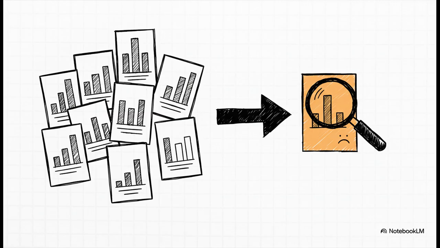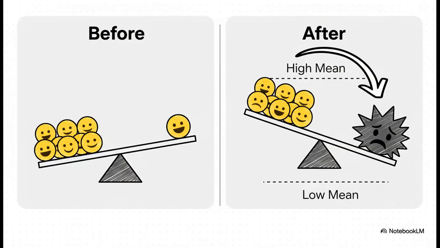In statistics, we call a value like this, one that's way off from the others, an outlier. Let's see what this one little outlier does to our so-called typical score. So we run the numbers again, and whoa, the mean just dropped from 86.6 all the way down to 80.8. Just think about that for a second. That one single score of 20 yanked the entire class average down by almost 6 full points. And this, right here, is the mean's kryptonite. It's super sensitive to extreme values.